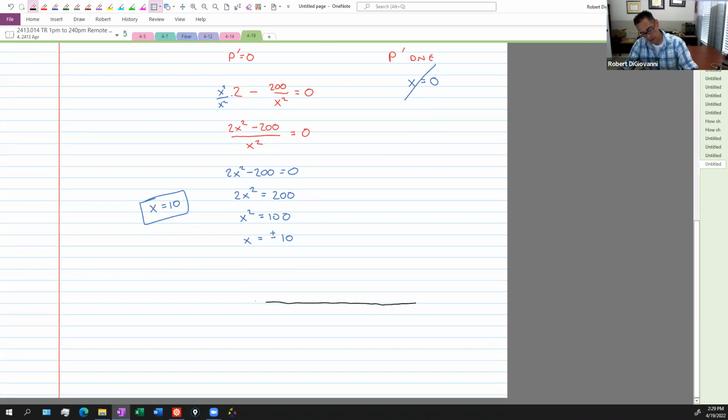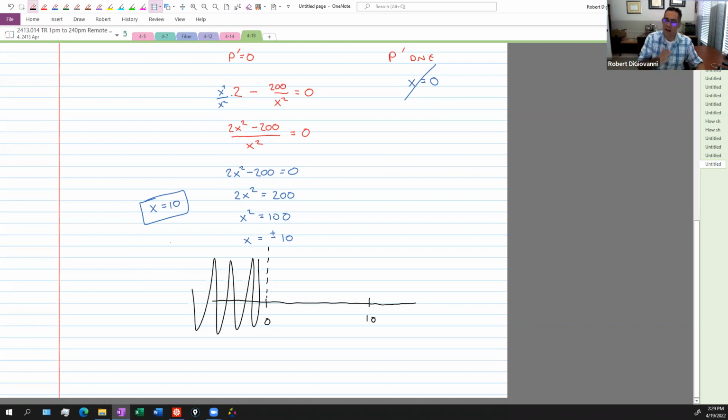So I'm going to draw a number line. My critical numbers are 10 and 0, right? Now, I'm putting 0 here because I want to remind you that to the left of 0, nothing makes sense, right? Because x has to be bigger than 0. We don't want to go to the left of 0, or else, again, I'm not going to call my wife and say, hey, I'm going to make it negative 10 feet. I mean, it doesn't make sense.